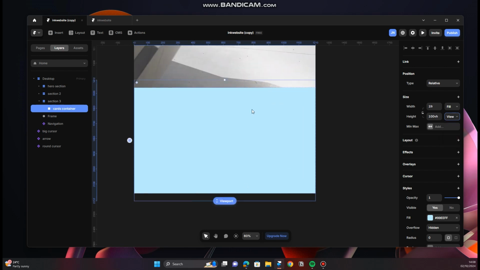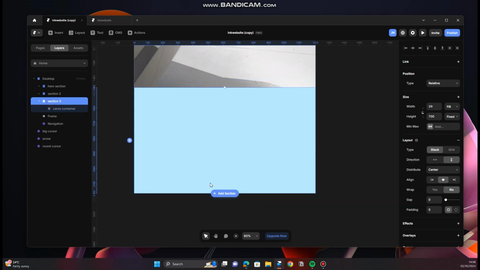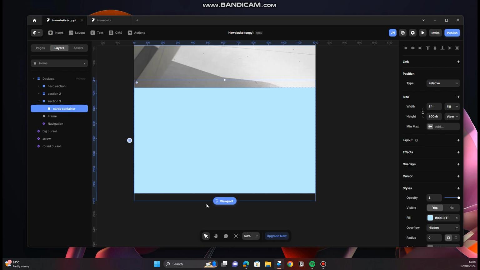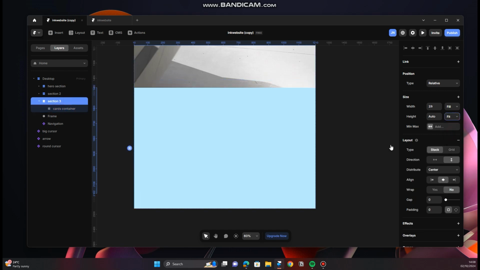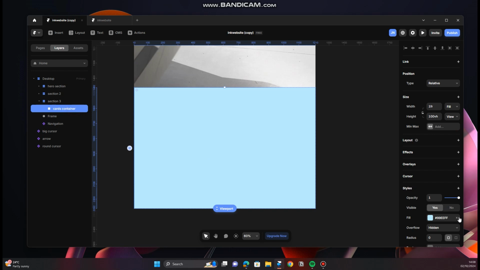As you can see, this viewport height goes above and beyond the section 3. You can see there's a blue line here, and then the card is just above and beyond. So what we just need to do is go back to section 3 and set the height from 700 pixels to fit content, so that you can fit the cards container. Okay, set it to fit content. Now it fits in very well. Go back to the card and remove the fill because we do not need it.